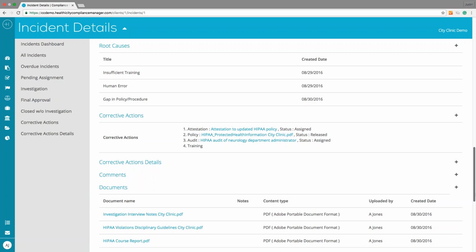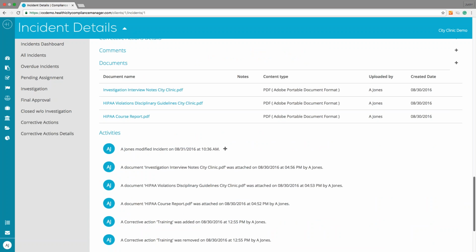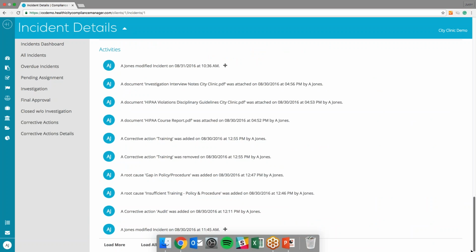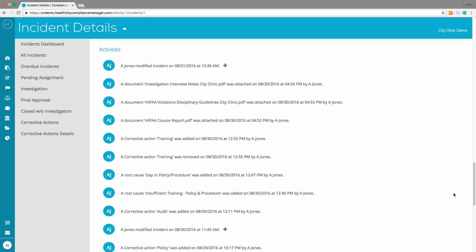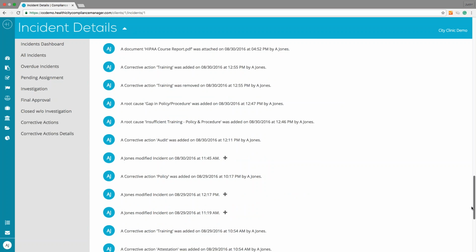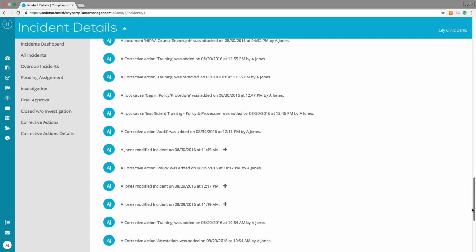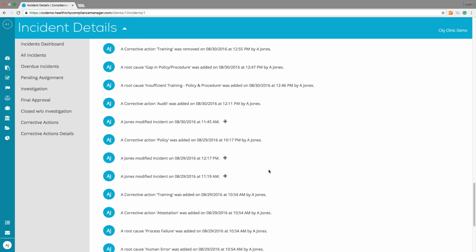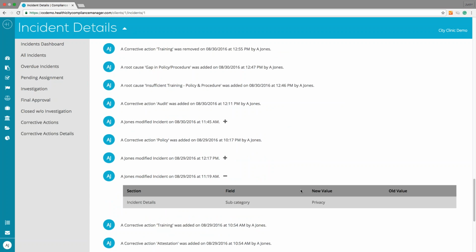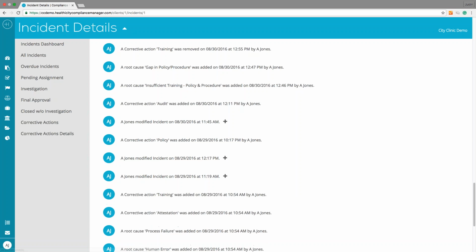The other thing I really like, Ramo, is at the very bottom we show an audit trail. And this is so essential. It shows every person who has been involved in an activity of some sort associated with this incident. And it's time-stamped, right? So you have dates, you have times, and you'll notice on some of these there's pluses, and so additional sub-work, if you will, could be completed. So let's say A. Jones, if you recall, A. Jones was the person who was the final approver of this particular incident and investigation, and what A. Jones did was add a new value of a subcategory of privacy. So that was not included in the original reporting of the incident, but here you have this audit trail, you have all these records of all the steps that were taken in association with this incident. And there it is, it's all in one place.